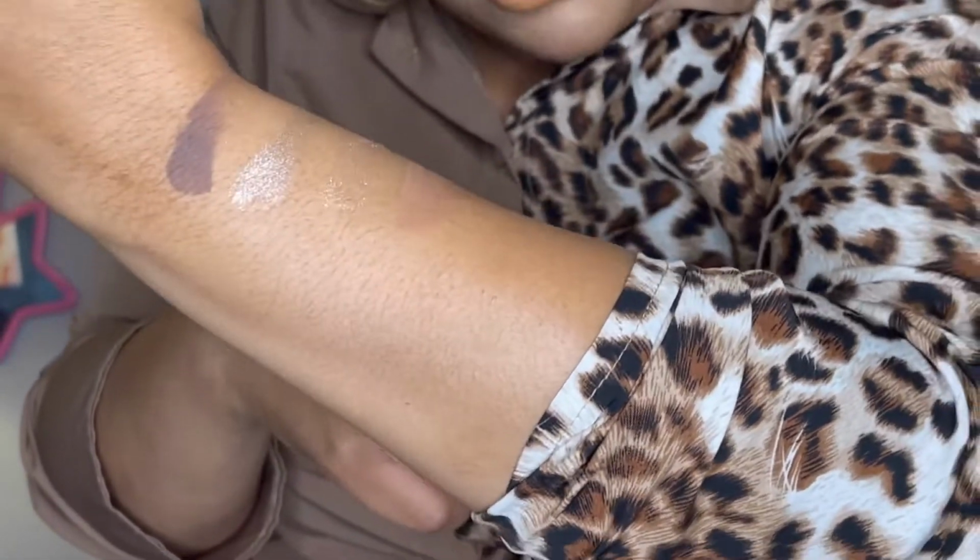third and final row. So this palette does have 12 colors in there, and it retails for $68. And price point wise, to me, it's a little kind of rich for a palette with 12 shades in there, because with 12 shades, what is that, a little over $5, like $5.50? So a little bit over $5.50 per eyeshadow.